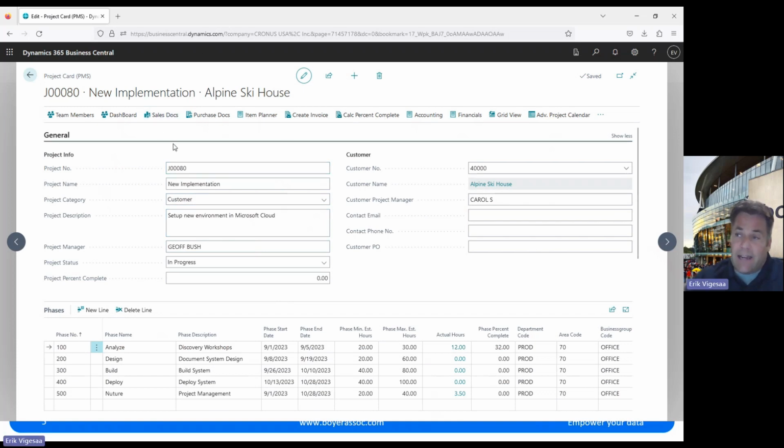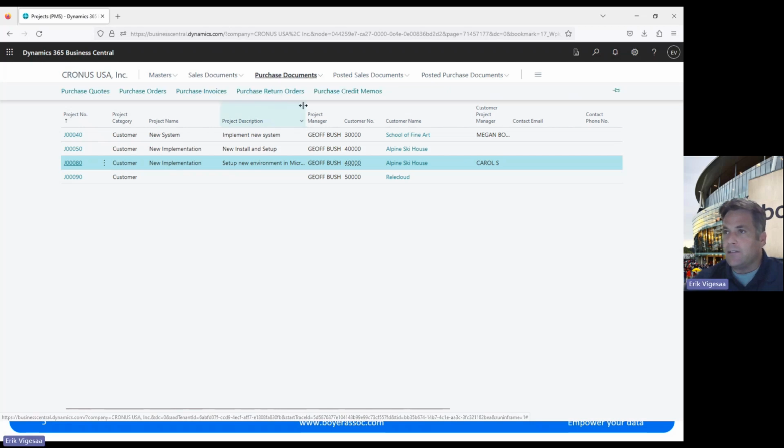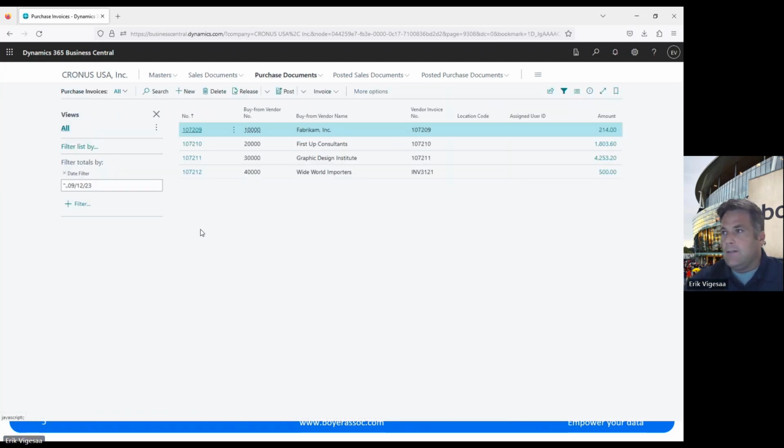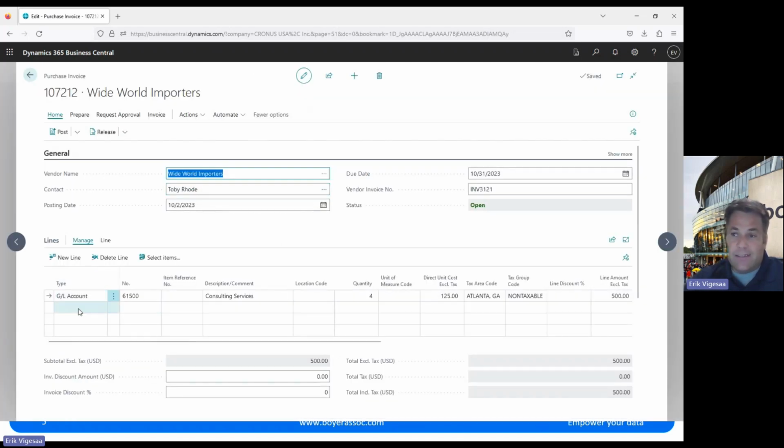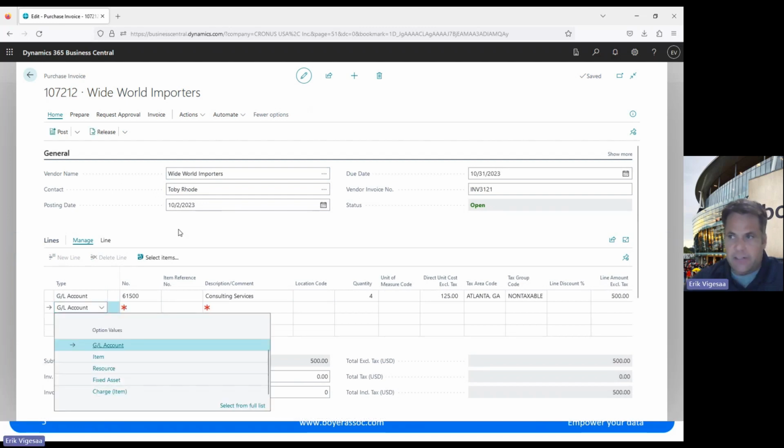And then if I've got any documents tied to transactions here, I can actually go and look at those tied documents. So I am able to have purchasing documents linked onto a project. So if we have any expenses, maybe we've got some subcontractors, maybe we actually had to pull materials in for a project, I'm able to bring those on. So what we actually do here is we create this as a dimension. So if we look at this job 80 and I go do a new purchase order, I'll actually just do a purchase invoice. And I think I've actually got an existing one here. I'll just come selecting into. So I've got my purchase invoice. Again, I can do items, GL accounts, what have you, core business functionality here.